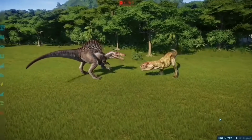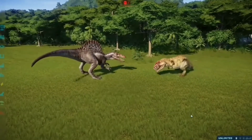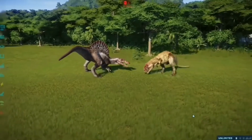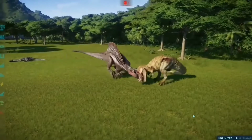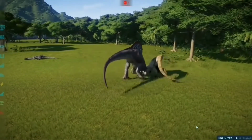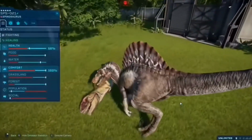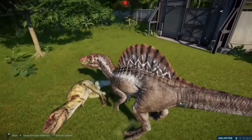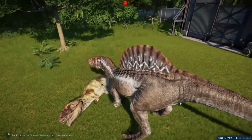Or it might be a tie, like who knows. I say either Rudy wins or it's a tie if they fight in a jungle environment. Due to Rudy being much larger, he would definitely struggle moving around in the jungle. And the Injen Spinosaurus is a lot smaller, so he definitely would have an easier time moving through the jungle, getting some more bites and claws in to do some big damage to Rudy. However, like I said, I think it's either a tie in the jungle or Rudy would just barely win.